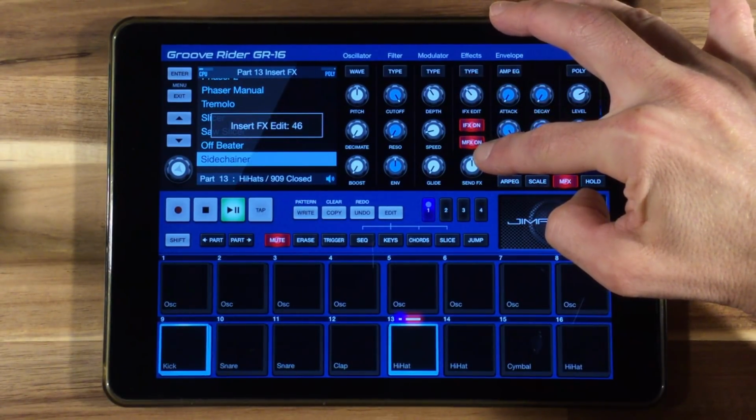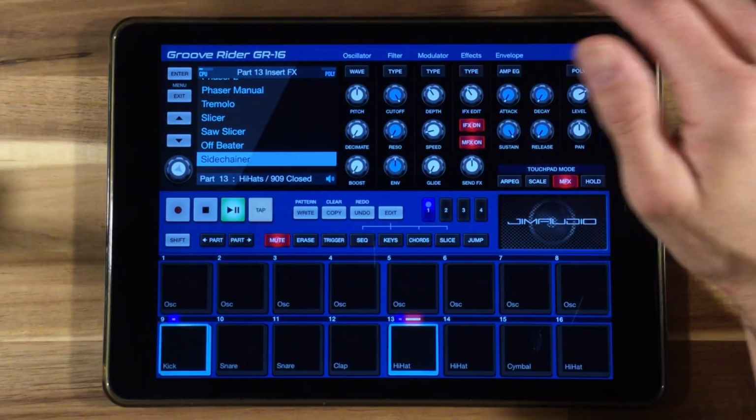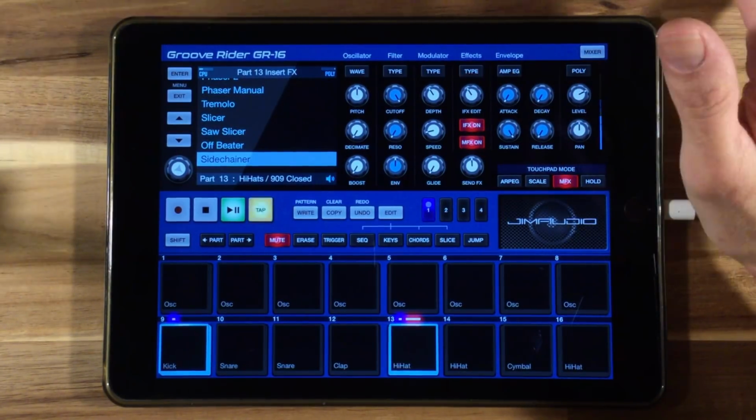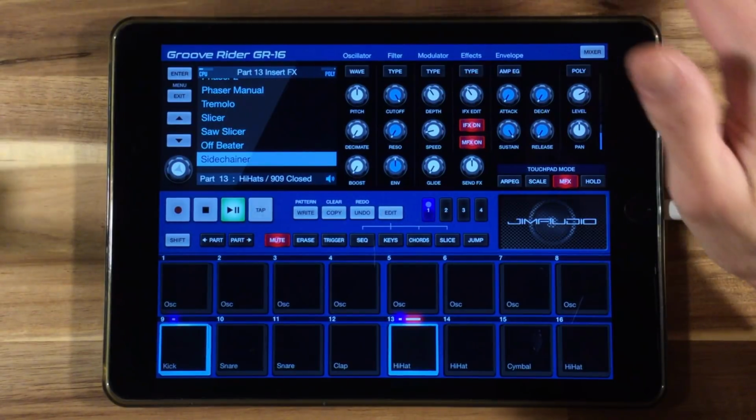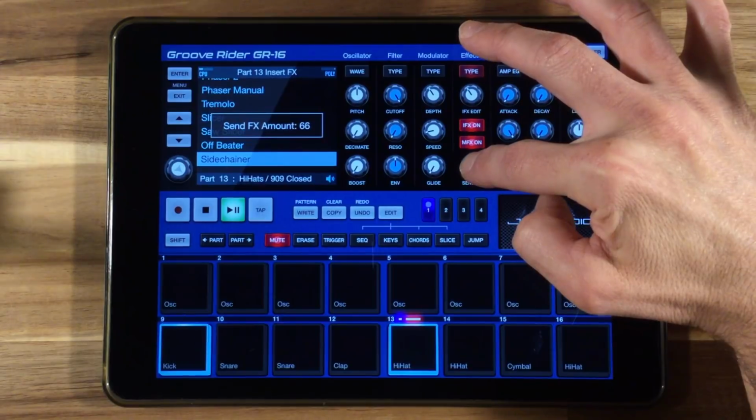So letting that kick drum punch through. So if we bring this to just a subtle amount, like 50, you're not really hearing a dramatic pump effect, but we are doing some sidechaining to these hats, which is kind of a fun thing.